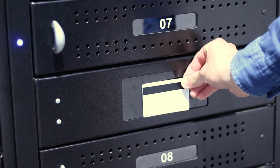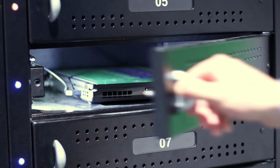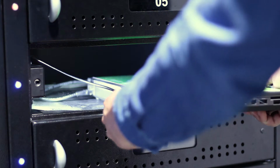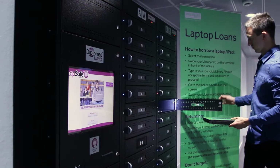Swipe your card again, but this time on the locker door. Open the door, unplug the device, remove it from the locker, and then close the door.